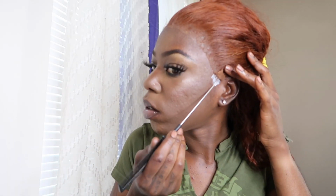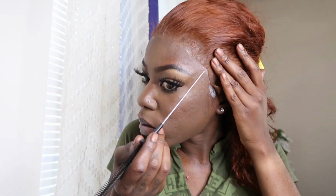Do y'all see how the lace at the top just disappeared? I'm telling y'all, follow my instructions. Take your time. This thing is gonna be beautiful.